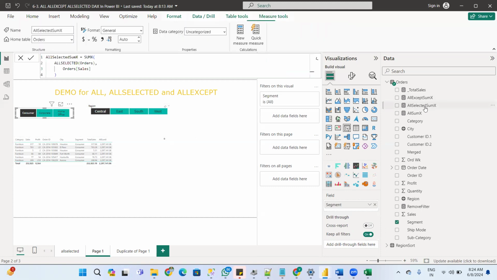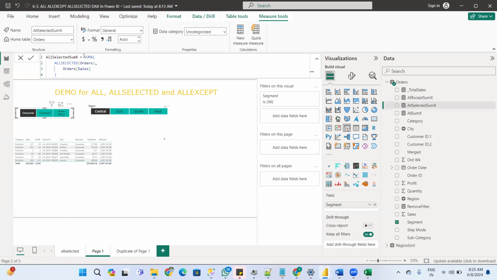See here, the ALLSELECTED SUMX function. Same formula, SUMX, just I am changing. Instead of ALL, I am changing to ALLSELECTED. So in ALL SUMX there is the ALL function directly. This is the table name, Orders is the table name. And what is the column name? Sales. Simply the same way.